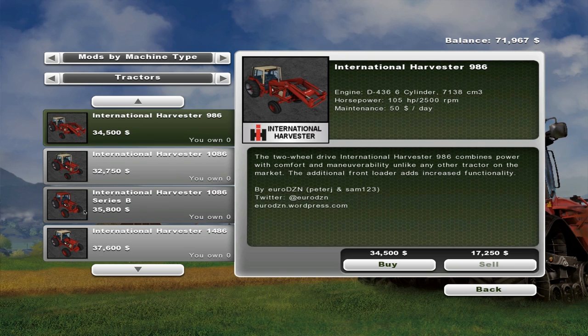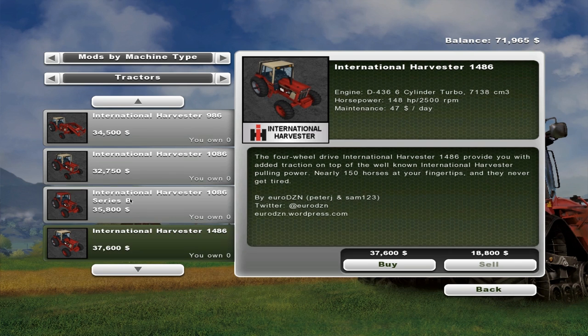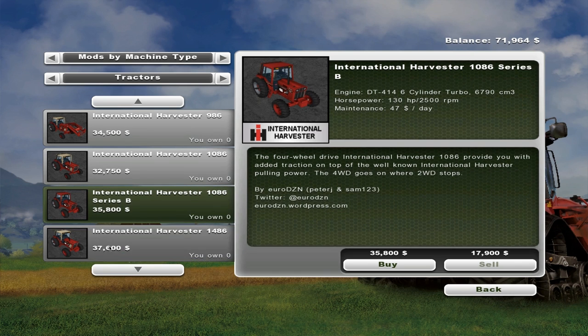We could get an International. I wouldn't mind picking up one of these four-wheel drive ones. I've never used either of these two yet, or at least I've never used the small one. I know I've never used the small one, so I wouldn't mind trying the smaller one here. 130 horsepower. That's not too bad.